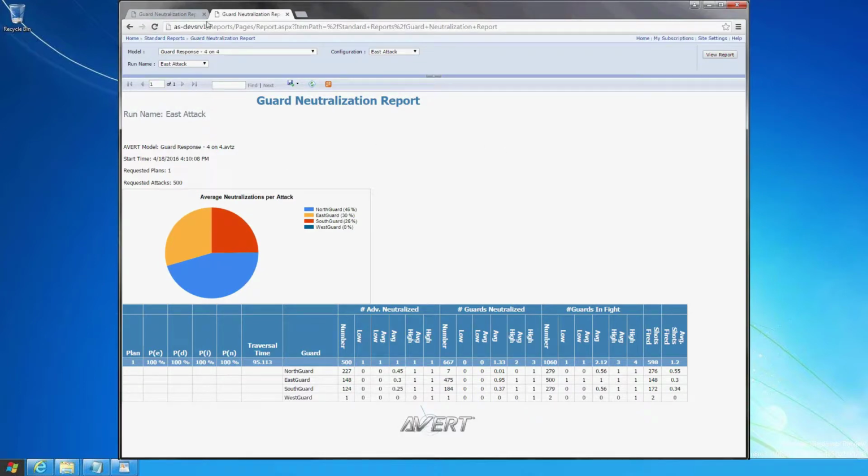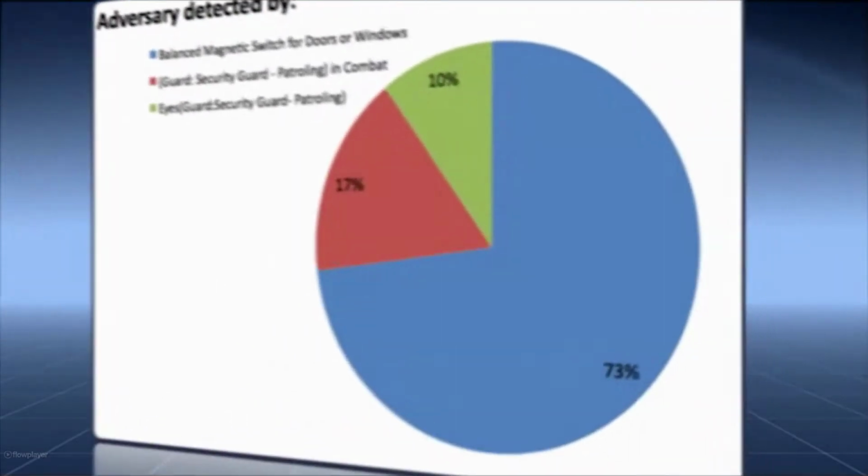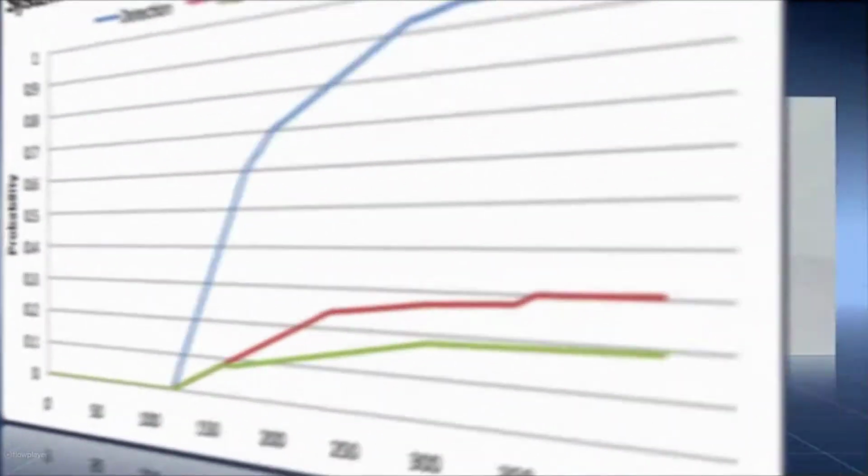Once all the simulations are completed, the combined results are automatically stored in a Microsoft SQL database. This process removes the potential for human error and allows you to generate any number of customized reports that can accurately display aggregate results from thousands of simulations with complete accuracy. AVERT comes out of the box with multiple report types for the simulation controller, but you can always create new reports to display the information you are interested in.